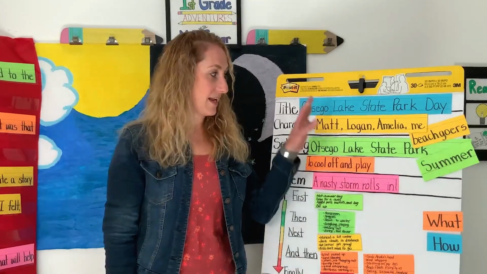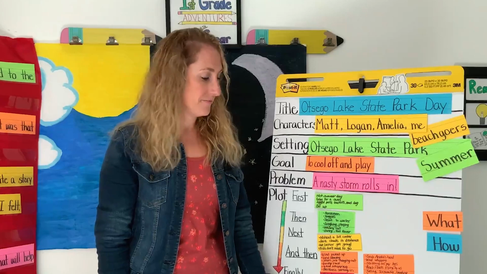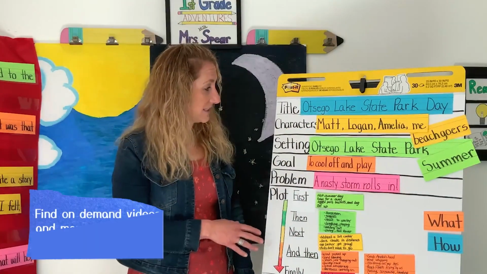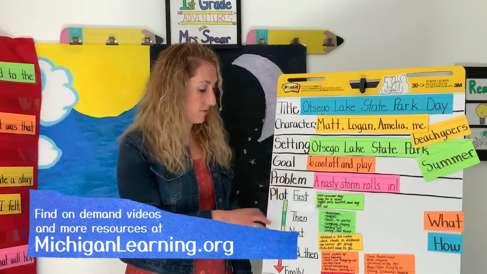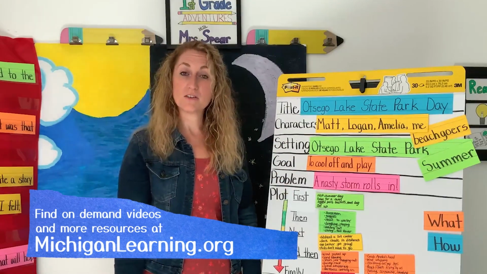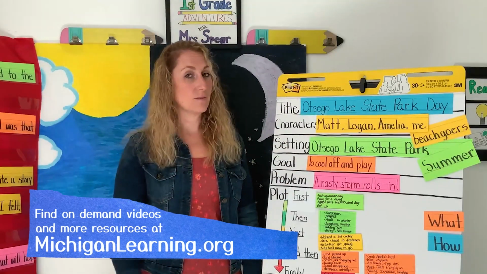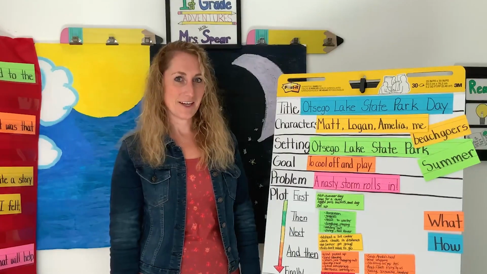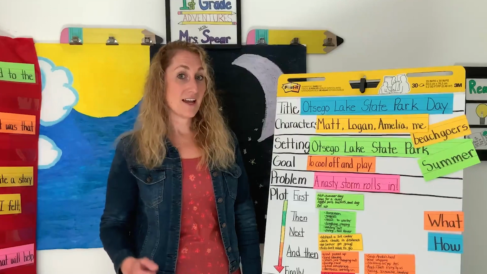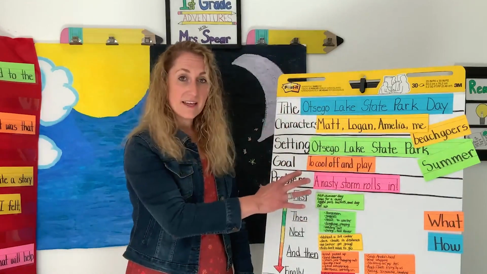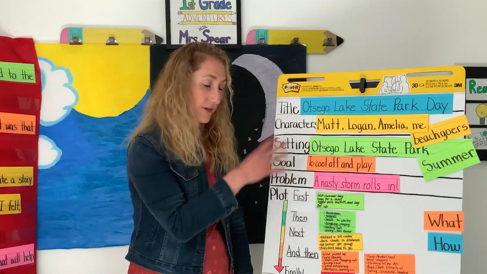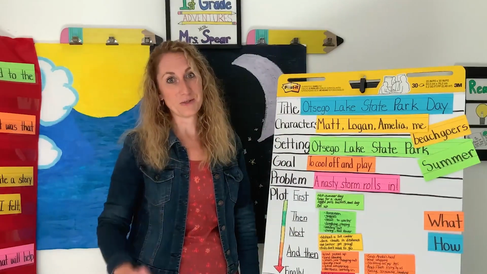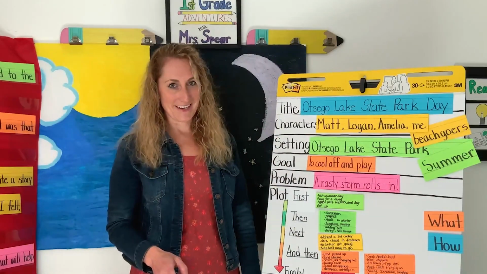Thanks for helping me with my story mapping process today. You're going to be able to download this yourself if you would like to use this type of a process. So you can go to michiganlearning.org and your families will be able to find this for you and download it for you to be able to use. Thanks for your help today on our story. Next time we meet, I'm going to show you how you take all your brainstormed ideas in this kind of an organizer and then start to actually write your story.